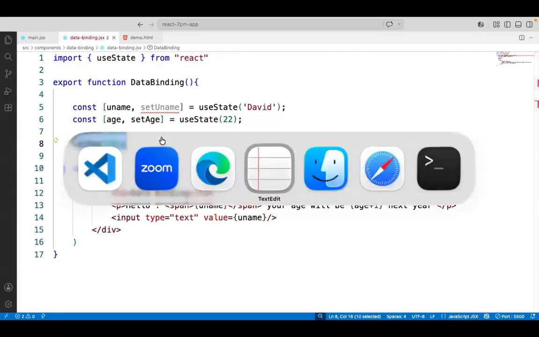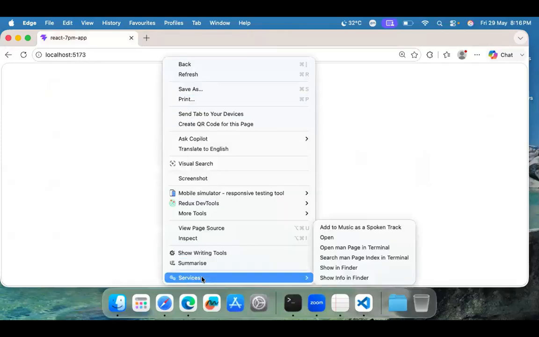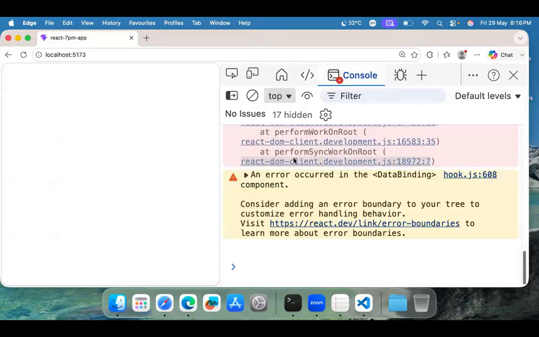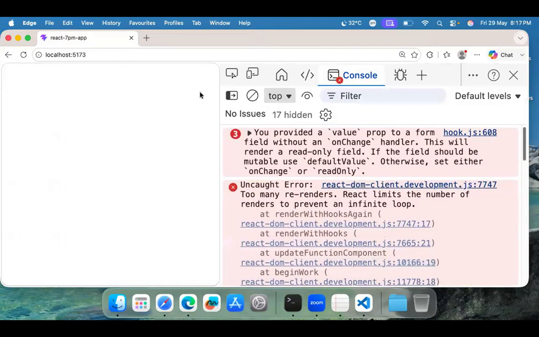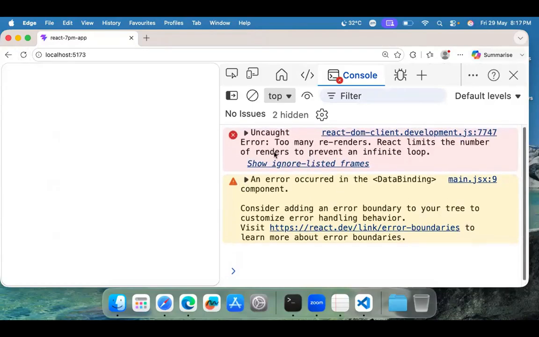That's the reason you observe in the console, you can see here, there is an error now. Go to inspect and check the error. It says that React limits the number of re-renders to prevent an infinite loop.